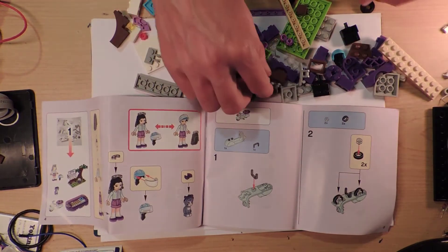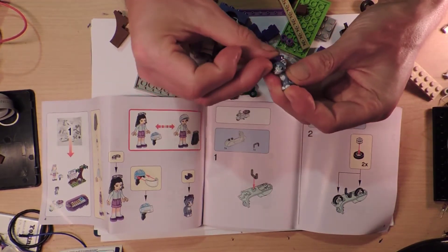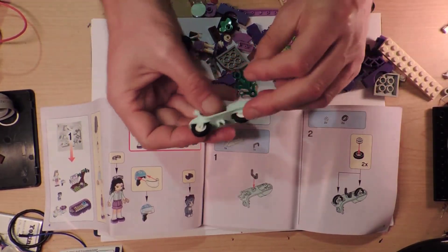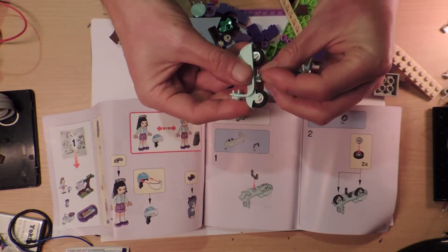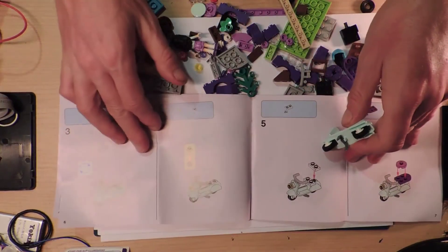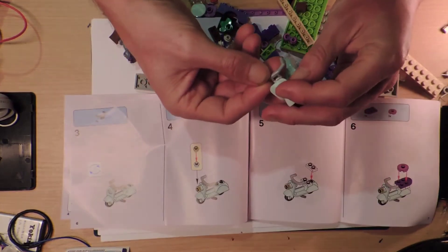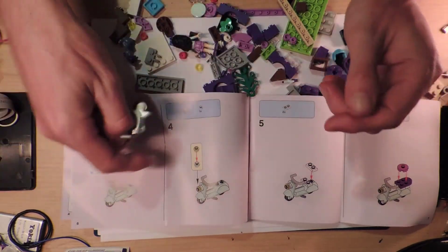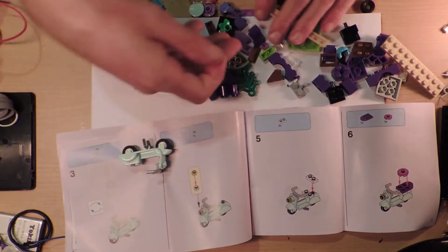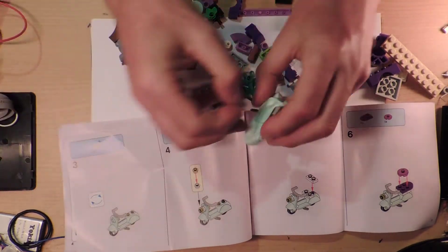We get a cat, which is always nice. I put the wheels on the moped because that's obvious, but I forgot entirely this other piece here. I was thinking it holds the moped up, but it doesn't actually — you need this bit to do that. And we have to put the handlebars on. There's a white one and a yellow one — it's a bit of a strange way of doing it.